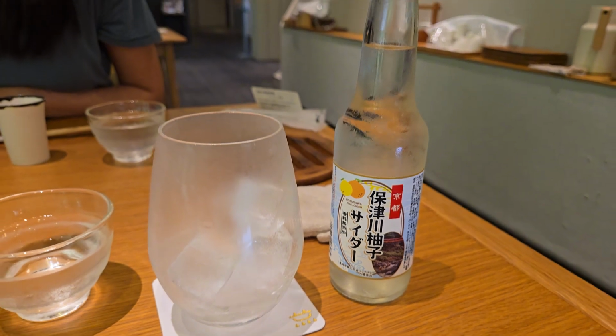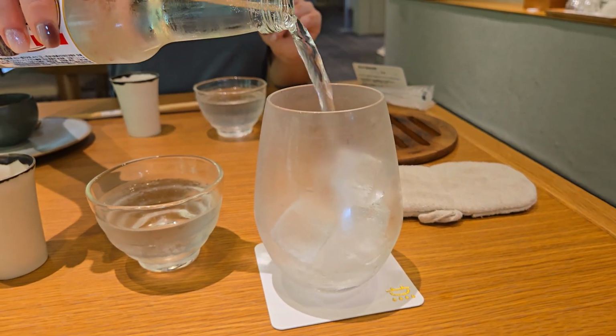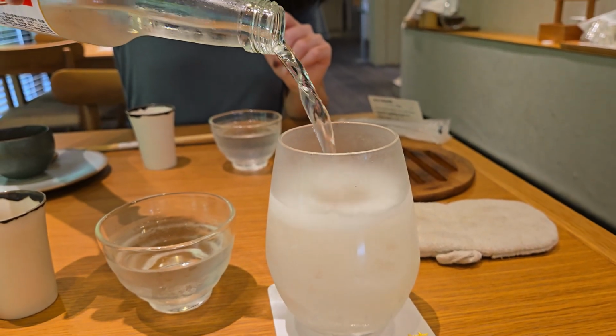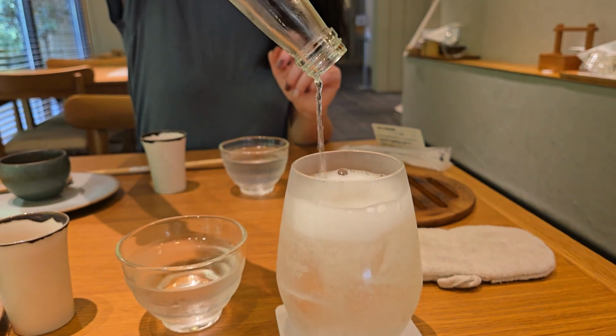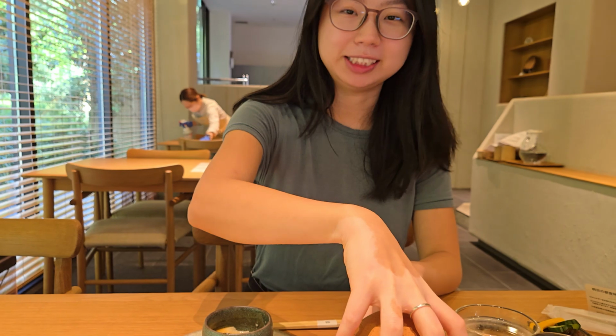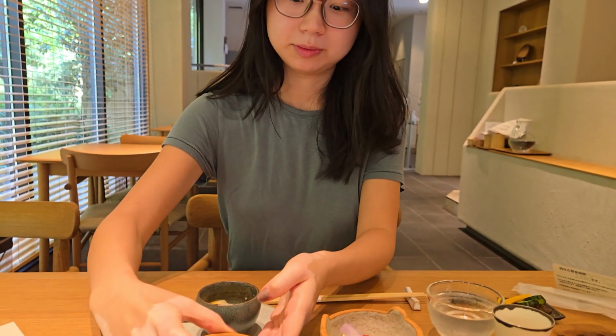We also really like yuzu drinks, and it's really hard to get good ones where we're from, so when we saw it on the menu, we immediately ordered it to try it out. This is called the Kawara Shoten Hozugawa Yuzu Cider, and it's a perfect amount of fizz and tart level for me. I got excited because more things started coming out in beautifully well thought out plating as well.